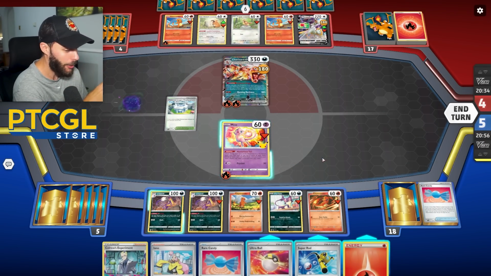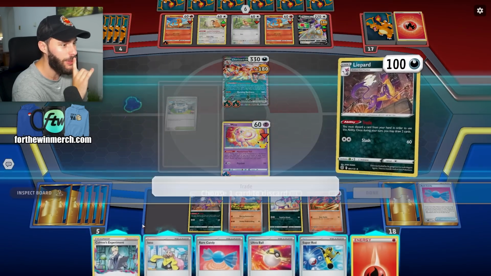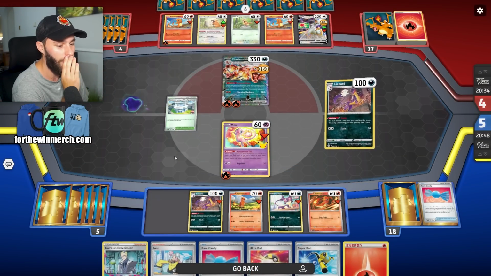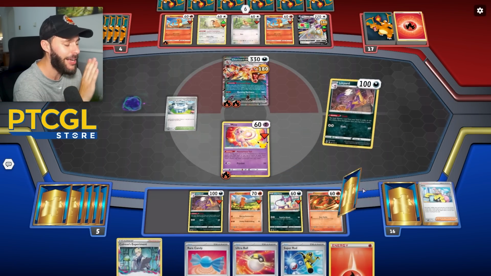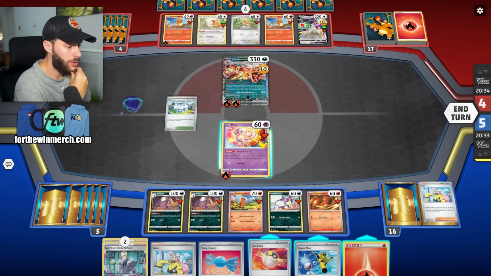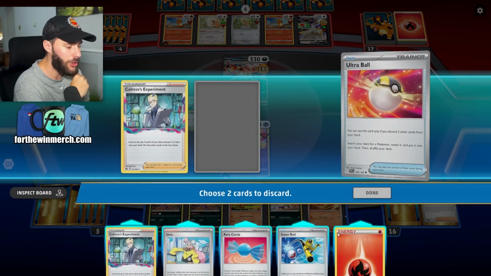Okay, we found it now. I'm going to trade away the Colress because Iono's going to be quite strong. Oh no, because Iono's, oh yeah, that's true. We would Iono ourselves into a pretty tough spot and our hand's looking quite nice. So maybe I should get rid of Iono here. I'll get rid of Iono. No, we draw into one anyway.